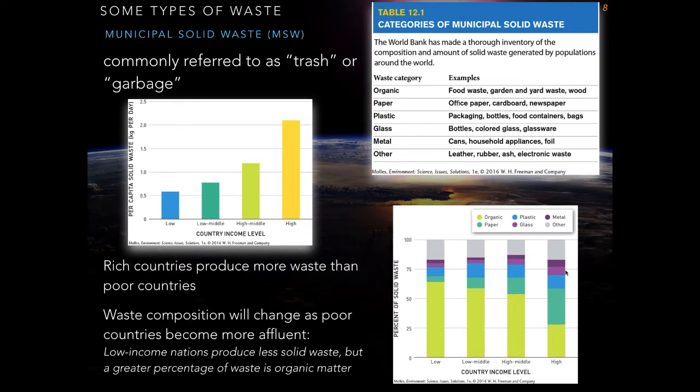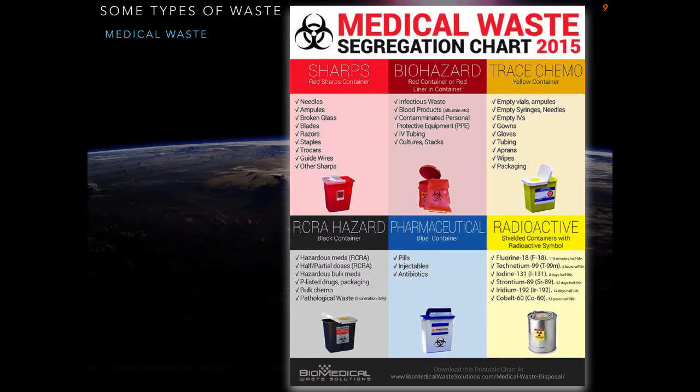So let's look at the next category, medical waste, and I'm not going to spend too much time on that. But with this graph we have an illustration of the different waste being thrown out from medical activity, going from sharp stuff, biohazards, some stuff related to chemo, and other pharmaceutical and radioactive stuff. In general, those wastes tend to be handled very carefully because they all tend to be dangerous either for humans or for the environment.